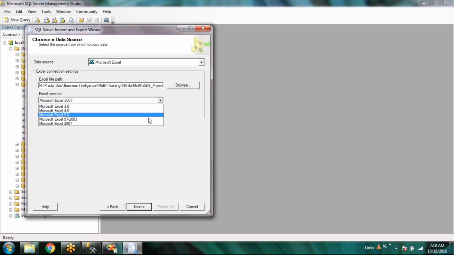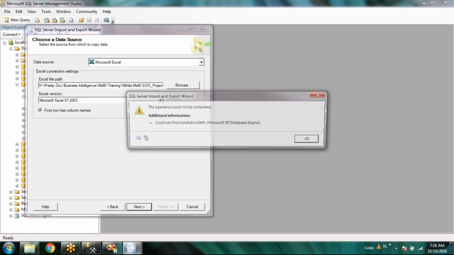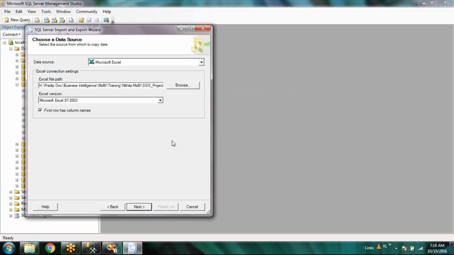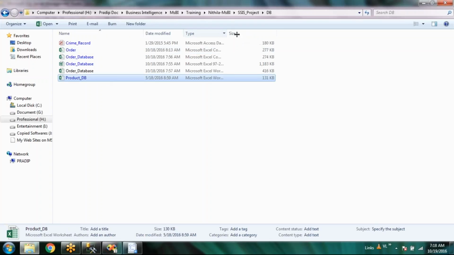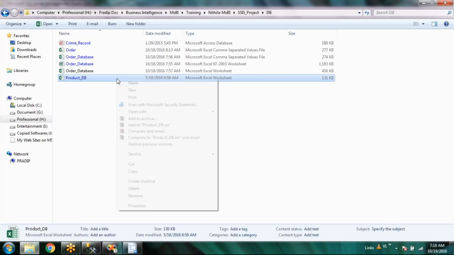Yeah, something like this. My Excel driver, I think it has become outdated. When I used it, it automatically captured the Windows 10 Excel, but still it showed some error.